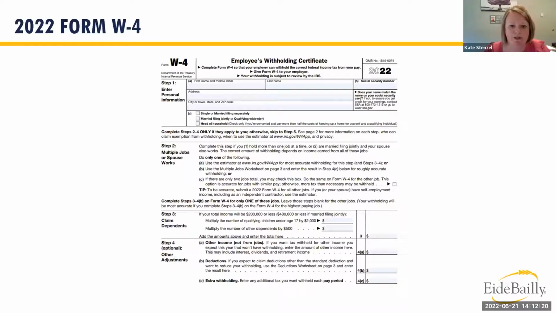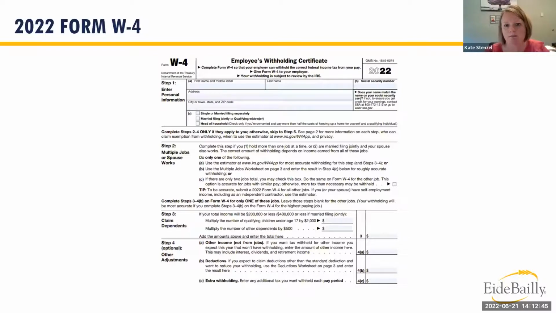One thing about this form is you can't tell employees how to fill it out. They really should be consulting with their own tax accountants, because there are so many moving factors that you as the employer don't know about what goes into their individual returns. On the top of the form is where the employee puts their name, address, and social security number. This is probably the most important thing as far as payroll, because this is where you're going to get the correct spelling of their name and their social security number.